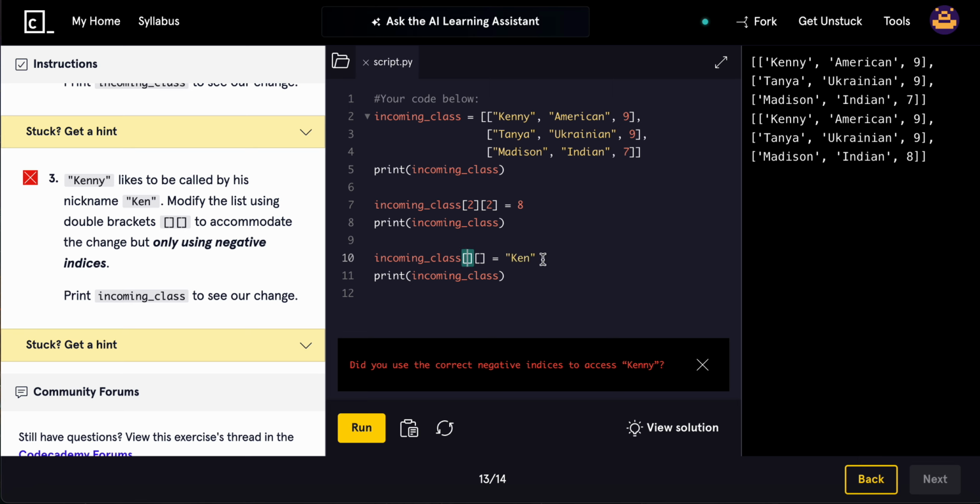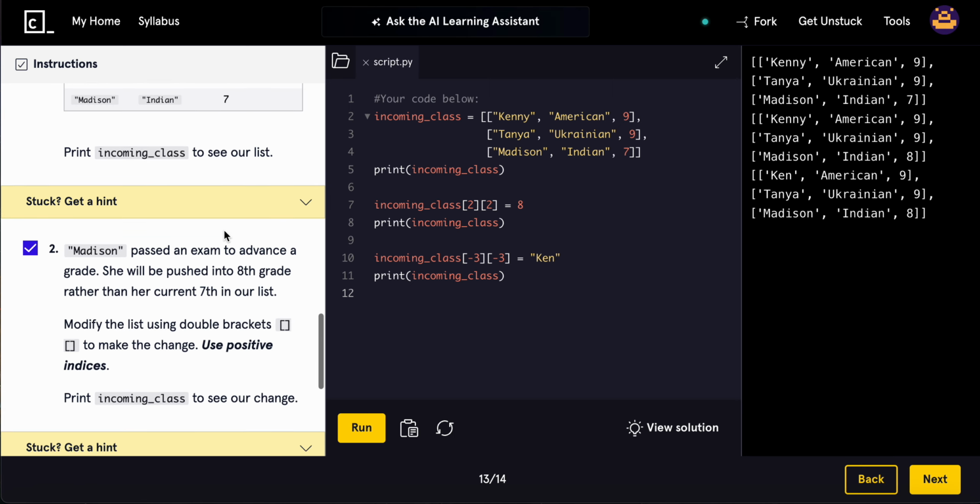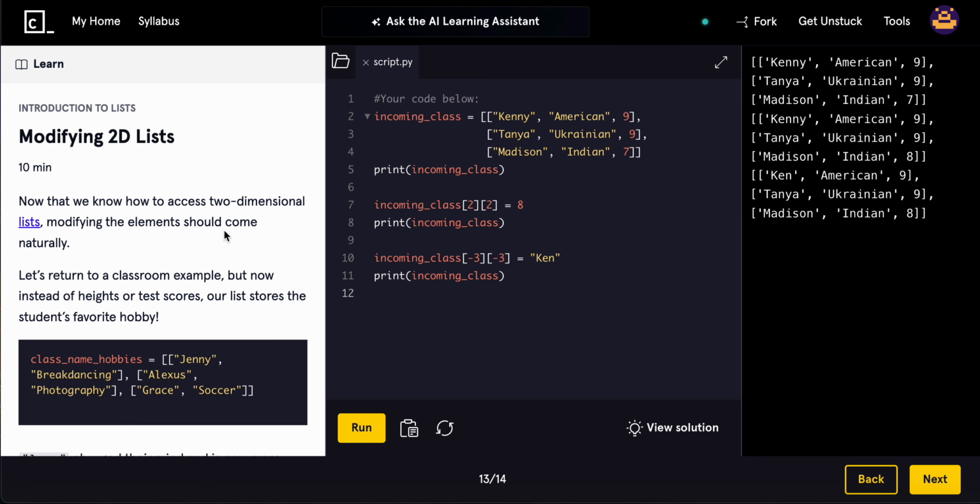Now we can only use negative, so we'll have to do -1, -2, -3. And then to access it, we do -1, -2, -3. And there you go. These are our lists printed out. But yeah, that's kind of it right here. That was all about 2D lists in Python.